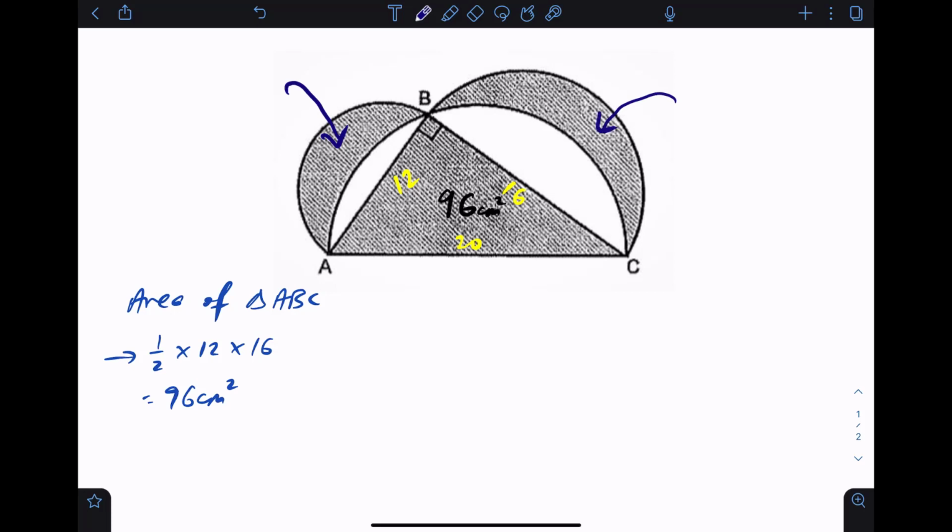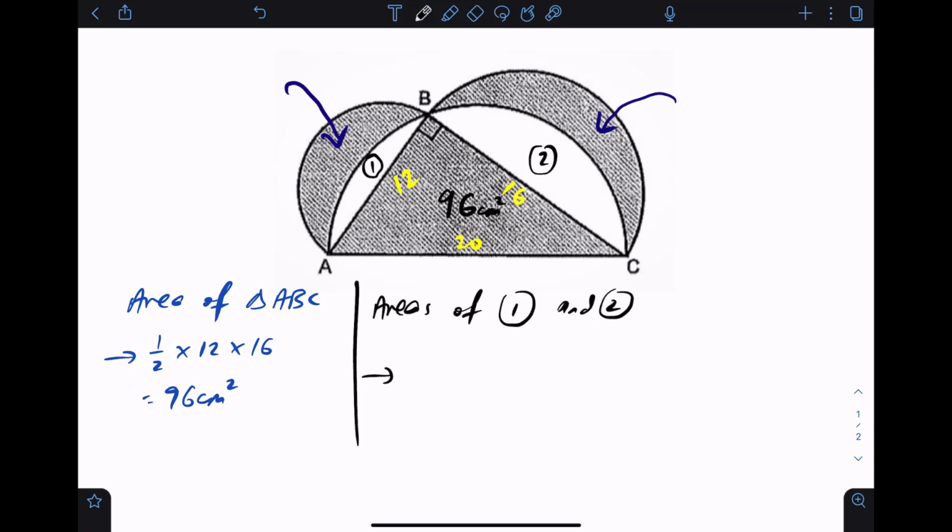All right, now the way to do that is to notice that there is an unshaded part within the semicircles, number 1 and number 2, or you can put shaded part A and B, but since A and B is already there, we just label it as 1 and 2. It's better. Okay, so how do we find the area of this 1 and 2? Very simple. We can take the area of the big semicircle minus 96. Okay, so let's do that. Areas of number 1 and 2.